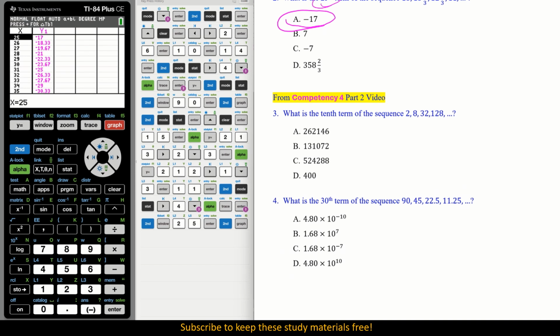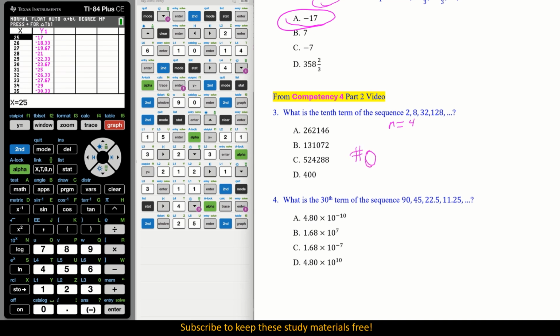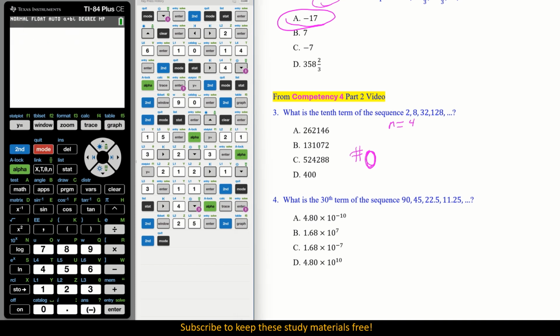We'll do 2 more of these, but these are different types of sequences. Look, it does not have a common difference. It has a common ratio of 4. If you did those with me, we had that common ratio. Don't worry about it because we're going to let the calculator do this. However, because it has a common ratio, we're going to be going to number 0. Let me tell you what I mean. Hang on and we'll do it. Back out, go to editing your list.